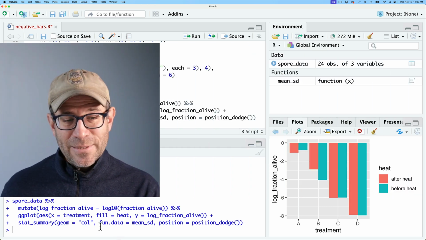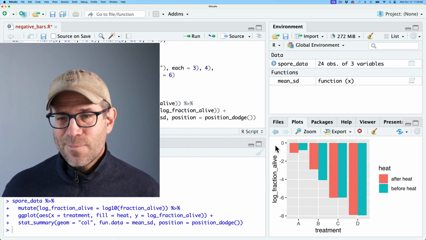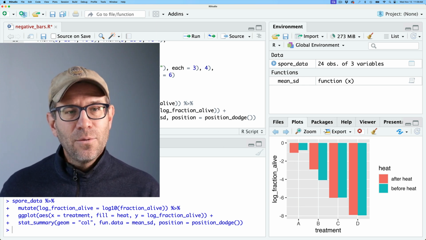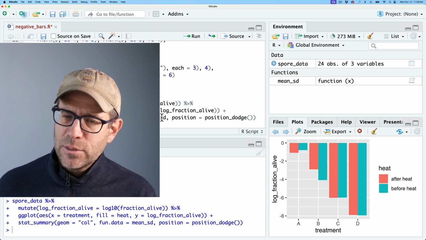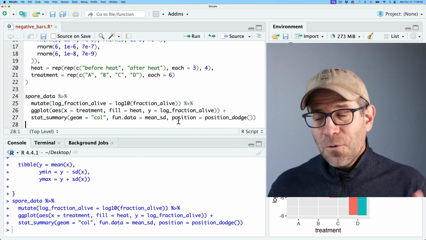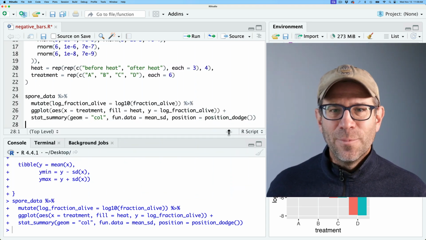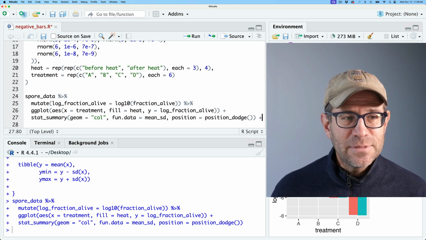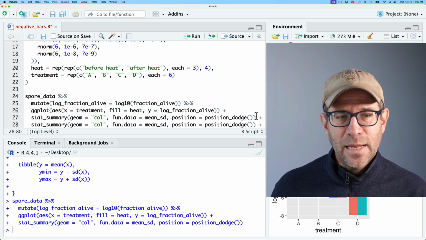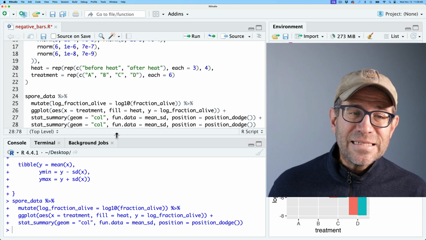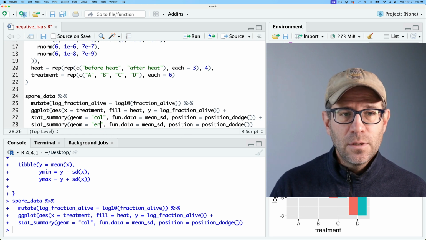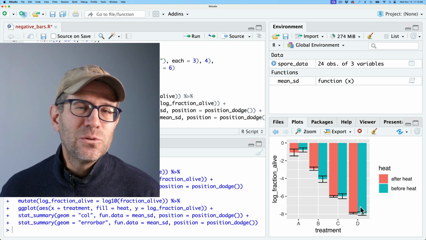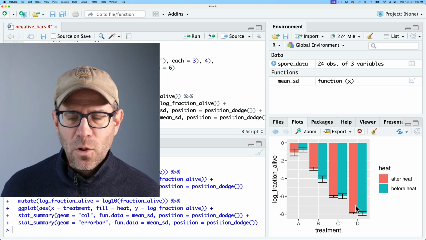Now we see that we don't get any message here, and our plot hasn't changed, well, because we're still getting the mean, and what I was changing was the standard deviation instead of the standard error. And so we need to add the error bars. We can add those error bars using very much the same syntax as we used here with stat summary with geom call. Instead of geom call, I'm going to use error bar. So now we have the nice error bars added to each of the bars of our bar plot.